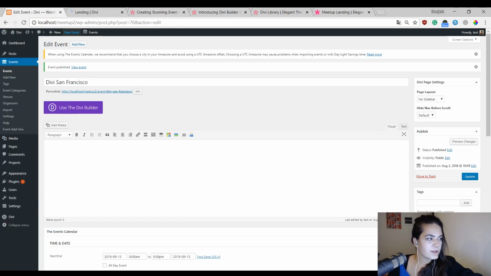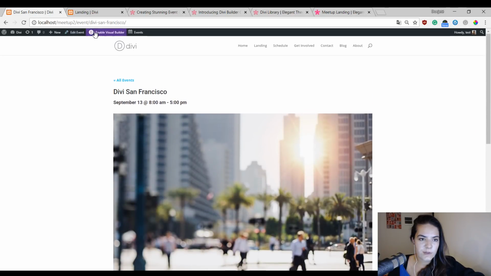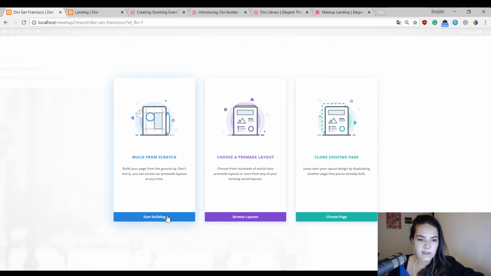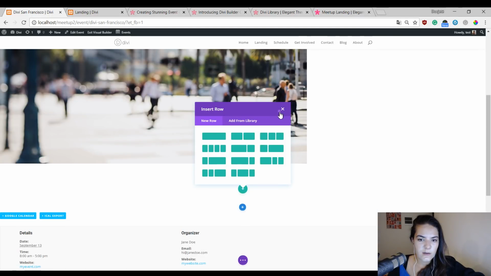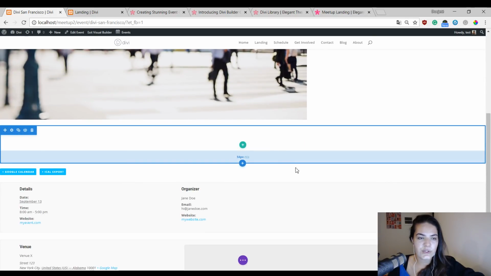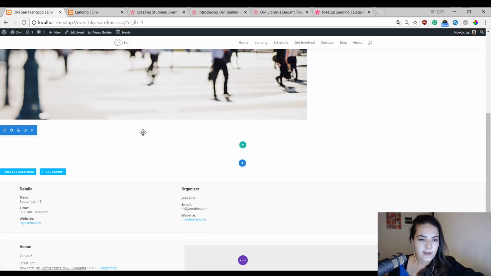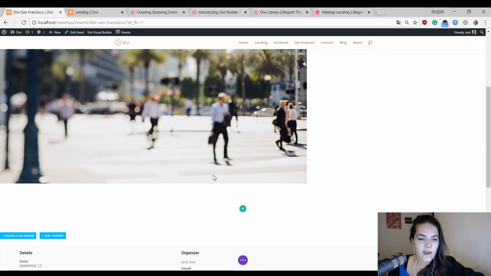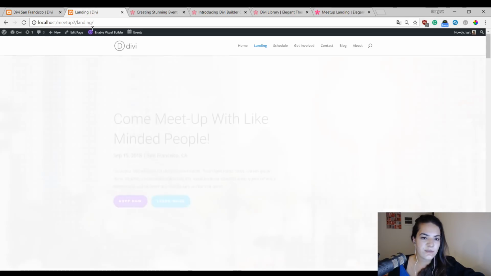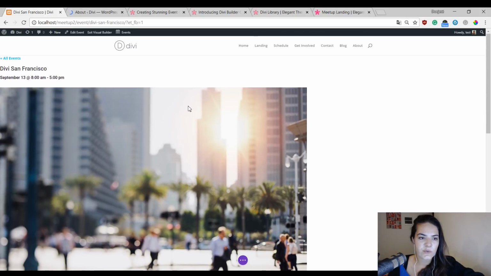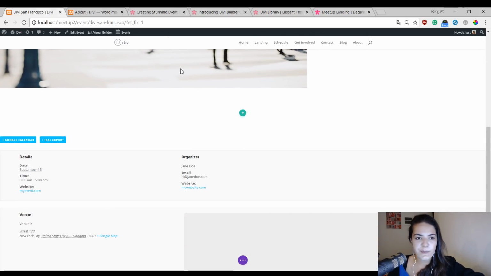And the next thing I'm going to do is add some custom CSS code. But first, I'll take a look at the event again. Over here, I'm just going to enable the visual builder so you can see what the result is up until now, and then after I add the custom CSS code, what it looks like. So this is what you can expect once you enable the visual builder. Over here, this is the part where you can start modifying things and add things and make it match with the template that you want to create. And I'm just going to add some custom CSS code. These are small tweaks just to make everything fall into place before we start using the visual builder.